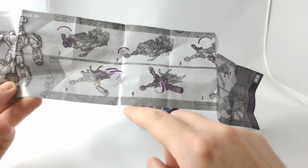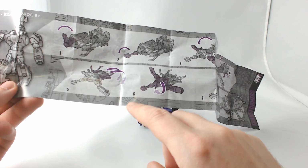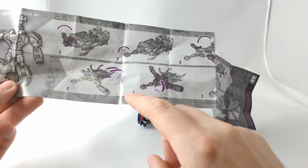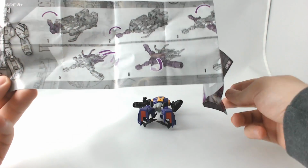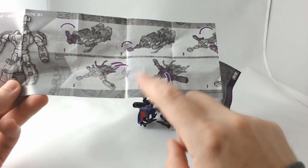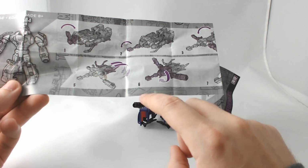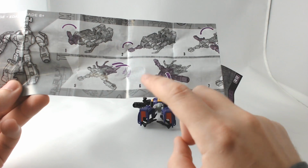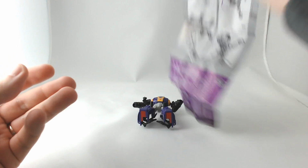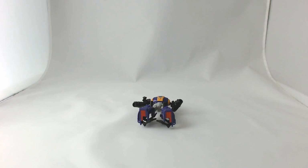I don't care if it's $400. If it's the right size and it's a Masterpiece figure, I'll get it. So if anyone from Hasbro's listening to this, if you can get this through with Takara Tomy and the designers and whatever you need to do to get this figure made, definitely do it. And now we'll get back into the transformation.